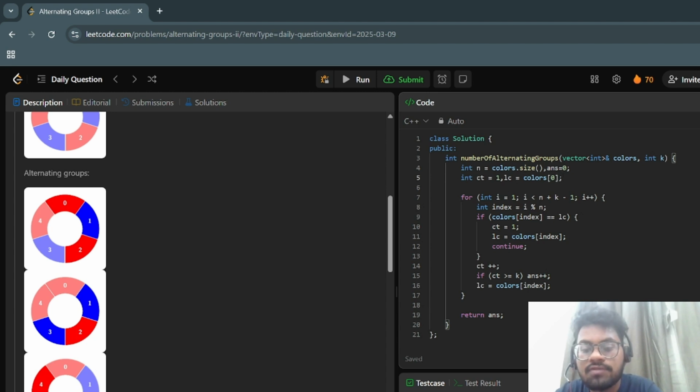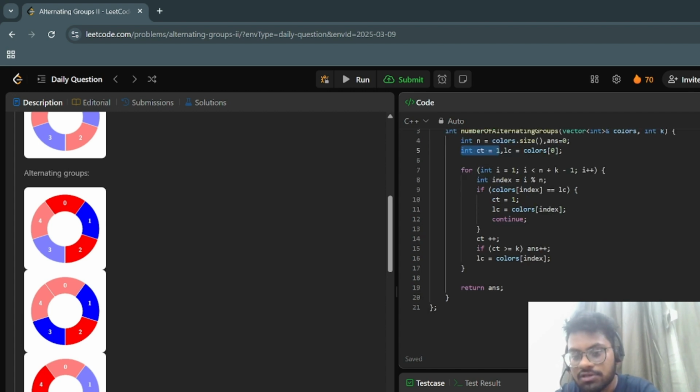In that case we're putting answer as 0. There might be a case where we don't find any alternate colors in the colors array, so that's why I'm initializing answer with 0. And I'm setting the counter to 1 because I'm starting from the first index. We're considering the 0th index, which is an individual color, so we mark the counter as 1.